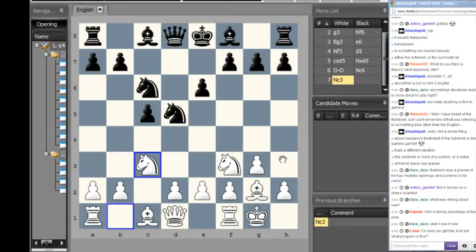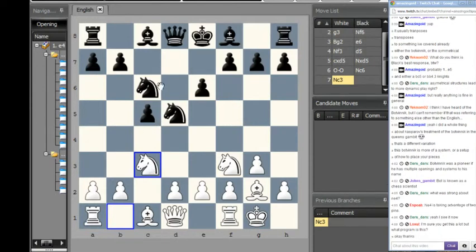It's nice, it saves everything, and it also gives you options to train on these positions. So once you input all these positions into it, you can ask it to train you, and it'll show the positions again and ask you what the best move is, and then it helps you learn the opening.